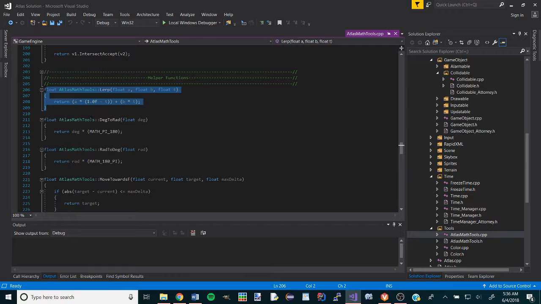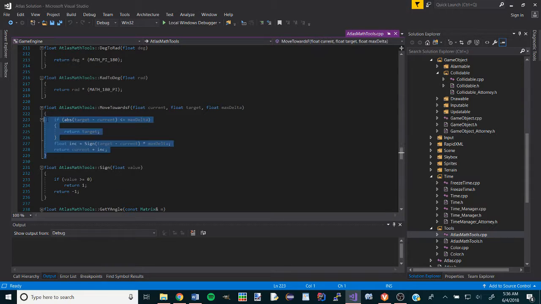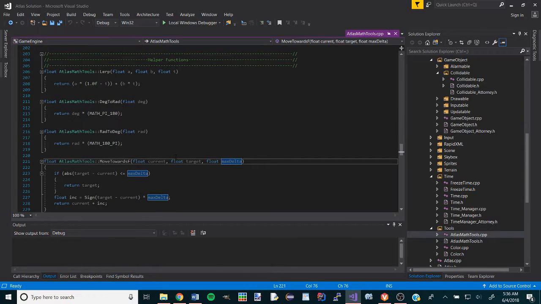This was a lerp, which is just a linear interpolation from A to B by the value of t, so you get basically a percentage from A to B. This was used for the smooth rotation, which I eventually replaced with move towards F, which you can use as move float value current towards target, a maximum amount per frame, then you would just store back what you're getting, which allows me to keep updating rotations and start rotations, which wasn't working with using the lerp.